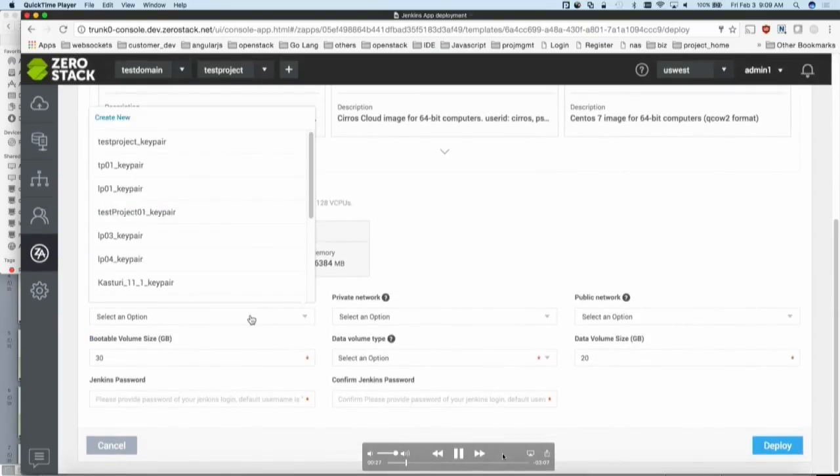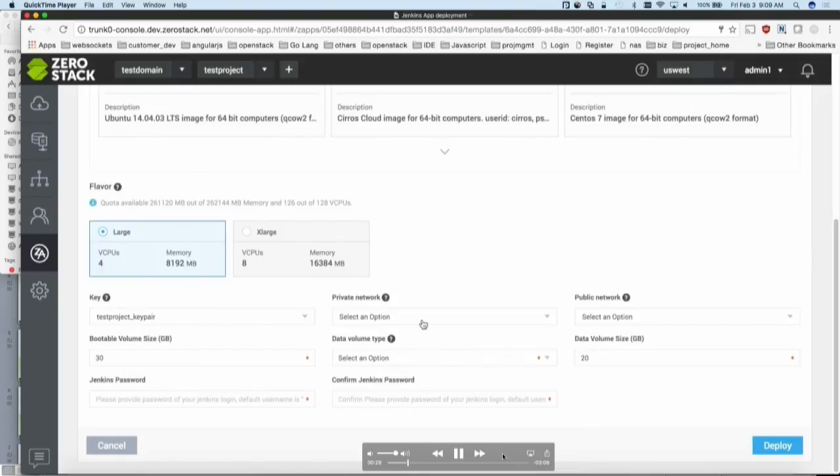So when you deploy the app, you would pick essentially a flavor, you would pick the base image, your networking settings, your storage volume, and other basic configuration.